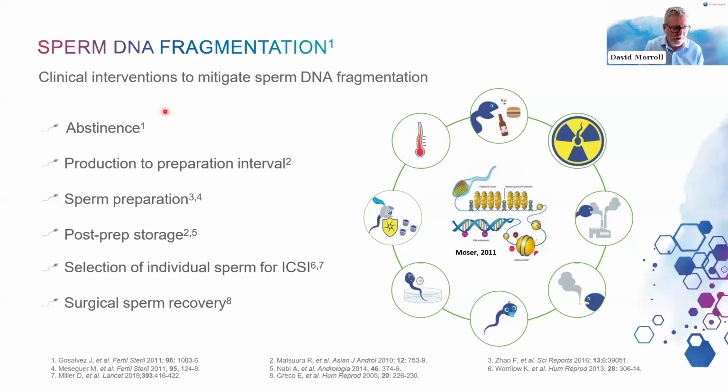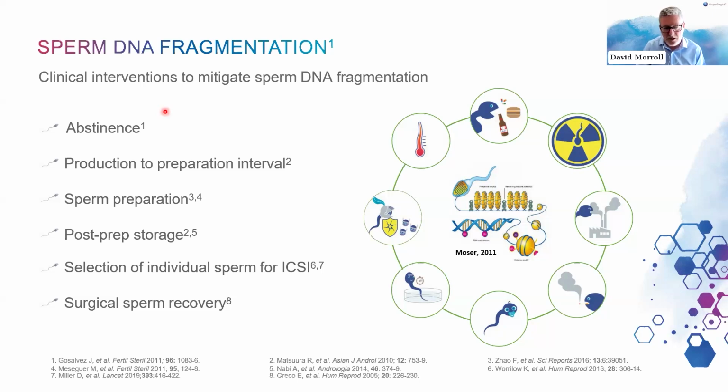There's a particularly nice one from Jaime Gonzalez from the University of Madrid, where he actually reduced the period of abstinence right down to 3 hours. So the men produced 2 samples on the same day and used the second one. That's probably extreme and risks low numbers of sperm if you want to do conventional IVF, for example. But it illustrated the point really clearly that abstinence is linked to the level of DNA fragmentation. So now we tend not to say 3 to 5 days abstinence, we might say 1 or 2 days, 1 day maybe being the optimal.